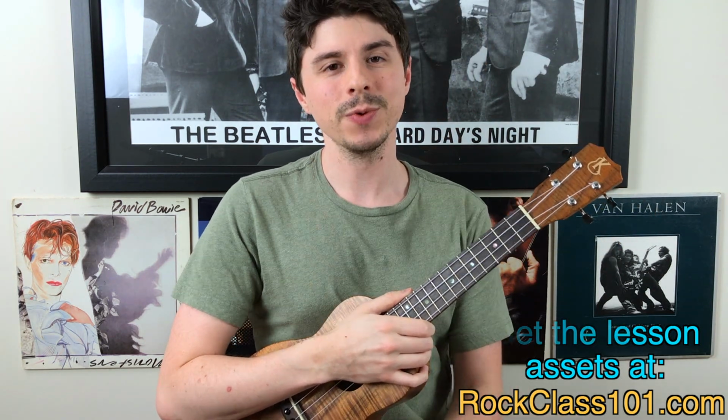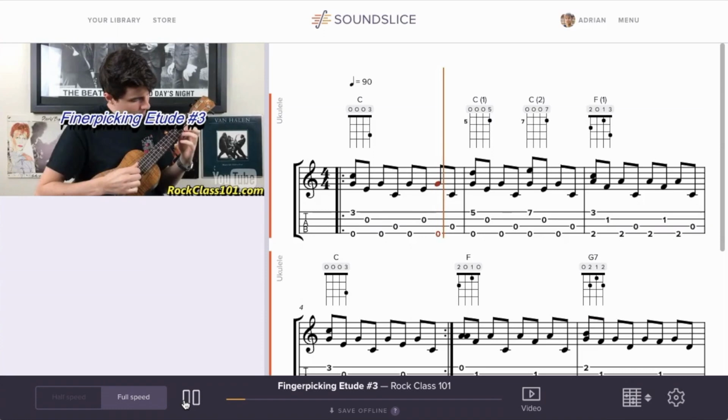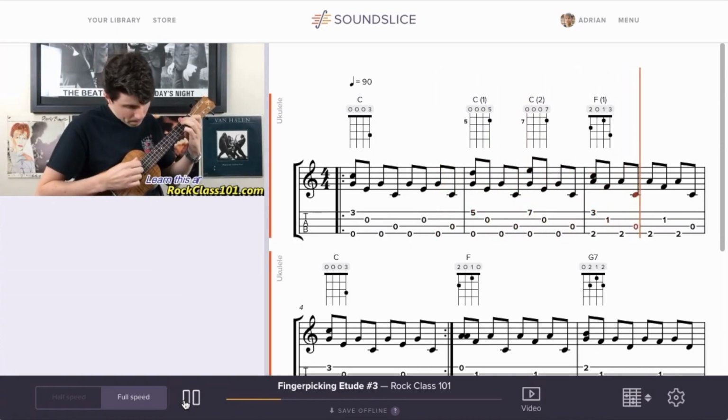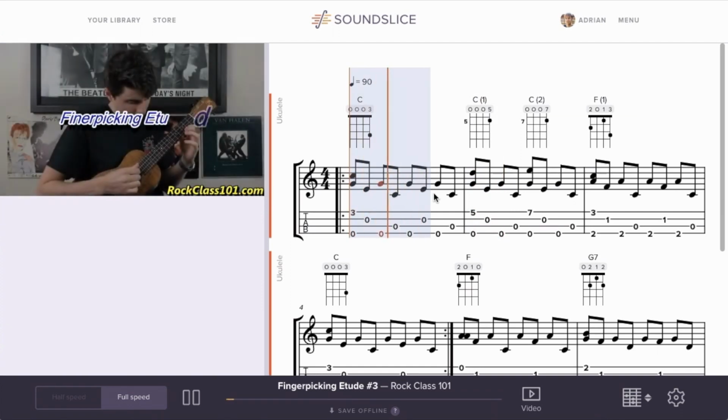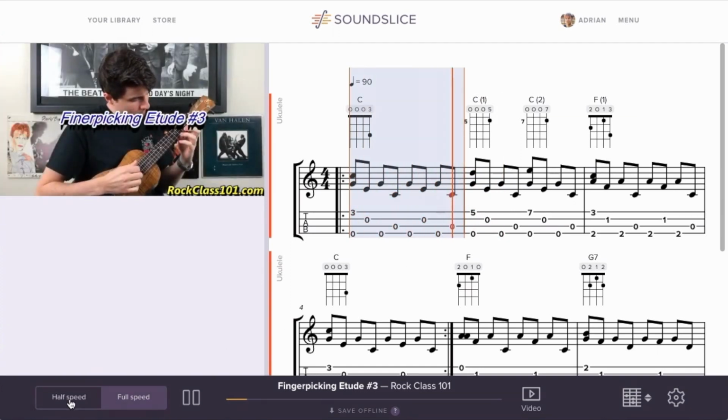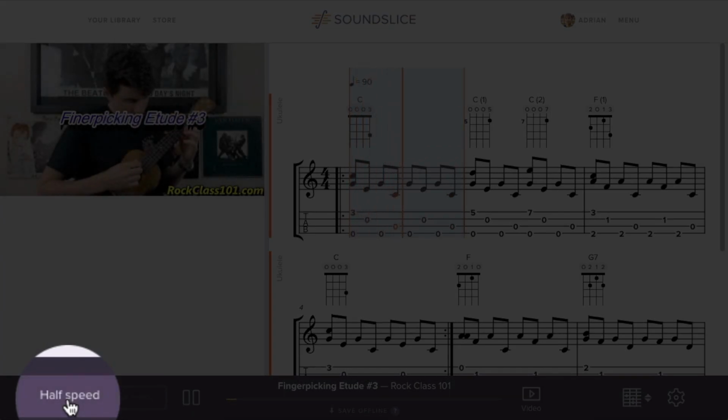Also on that page will be the on-screen tab viewer. This is a really cool feature where you can hit play and watch the tab scroll across in real time. You can highlight bars to loop sections and slow it down to any speed you wish. Just a really great asset in learning this song that much easier.